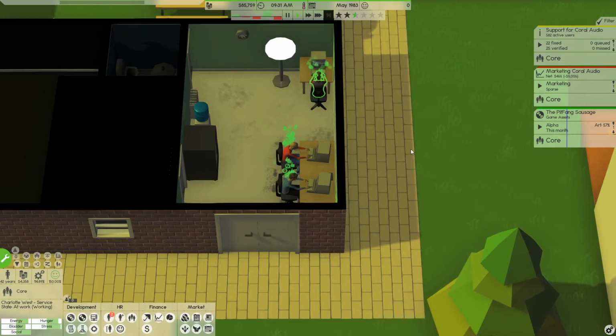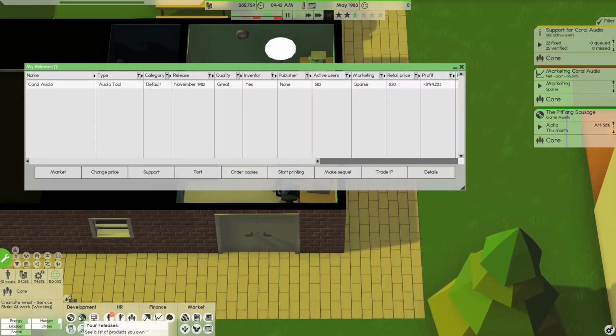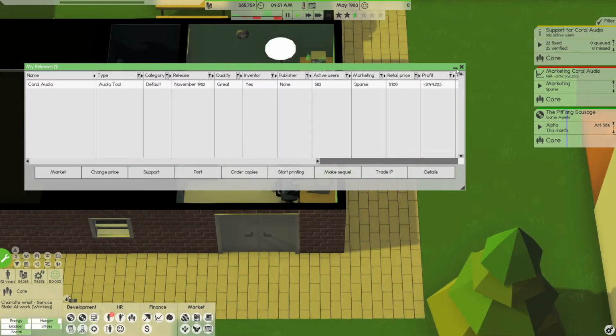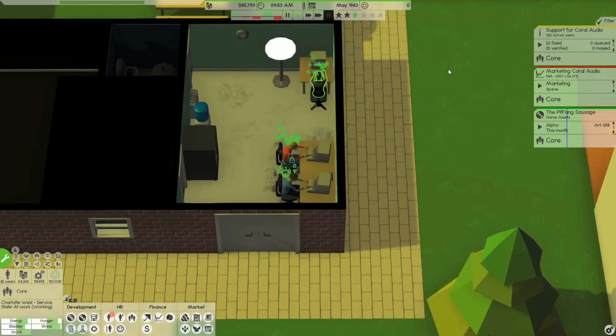Yeah, so the turn just passed, and I went from $110,000 to $85,000 in one turn. But we're up to 582 active users, so it looks like we're selling. I think I need to up that retail price. I feel like it's not doing good with a profit here, you know. So let's just make it 100 and see what happens. But maybe we'll make some money, you know.